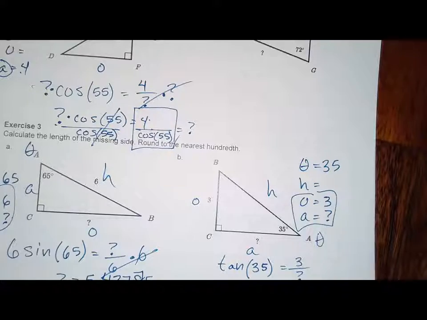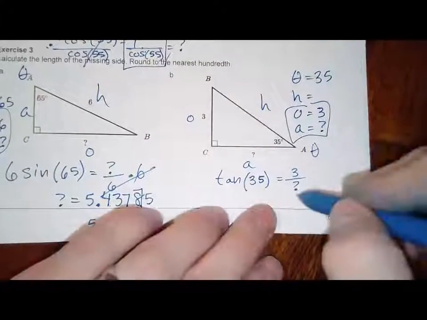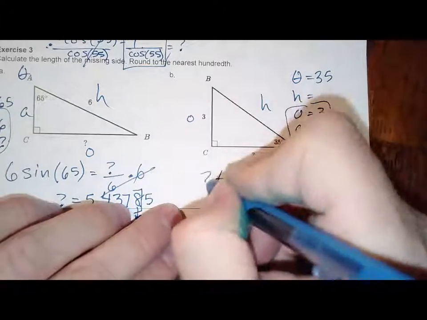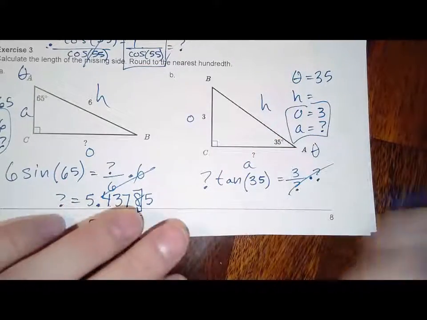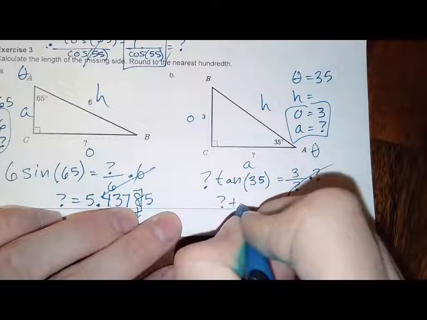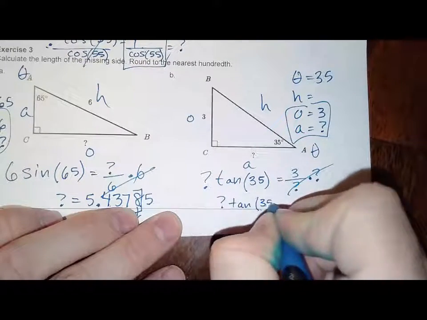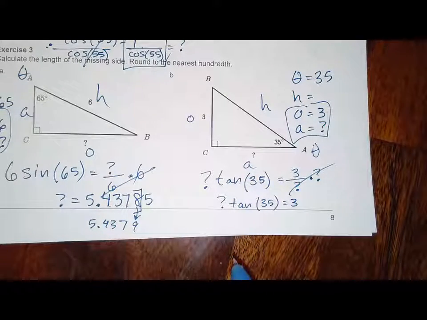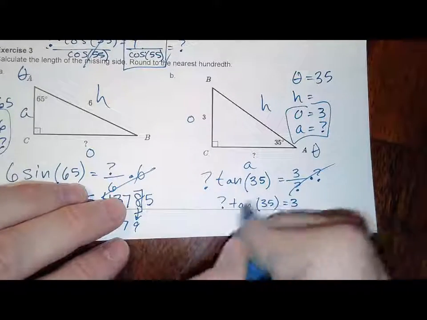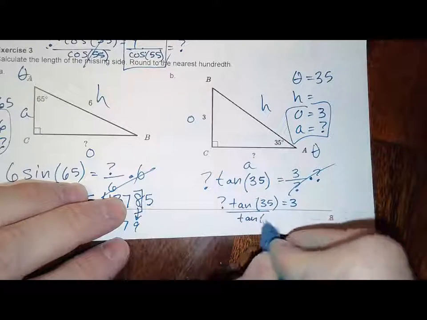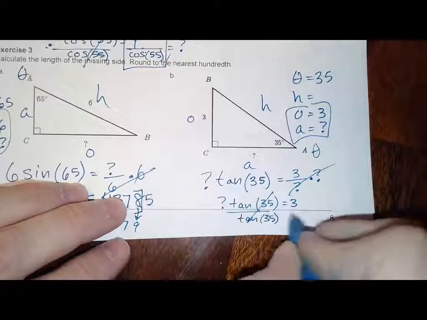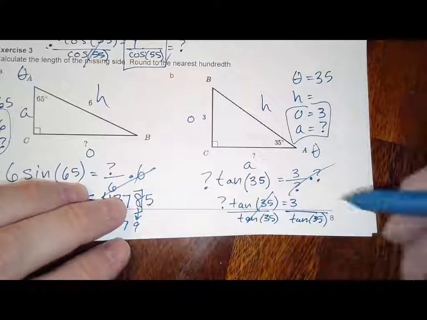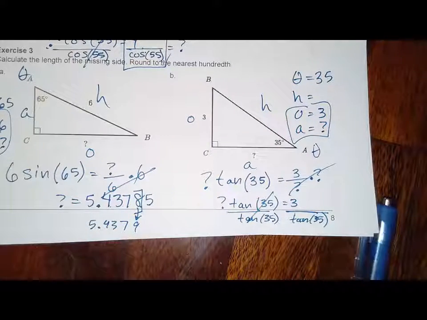Oh no, we have a question mark. Can you see it? We have a question mark on the underside of the fraction. So multiply by the denominator, rewrite, and now divide by this tangent value, this tan 35 right here. Cancels. Go to the other side. And you literally type in a fraction where 3 is on top and tangent 35 is on the bottom.